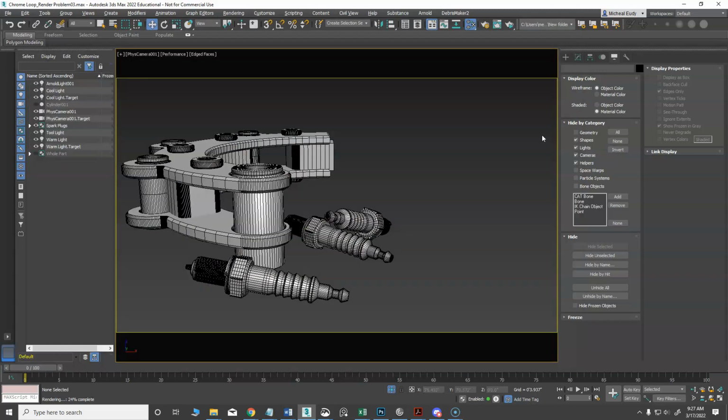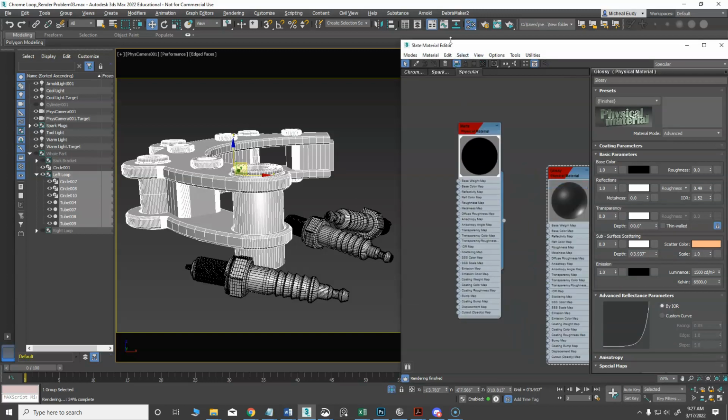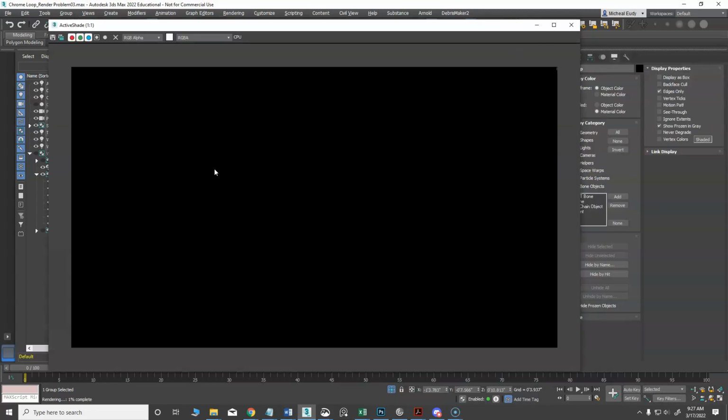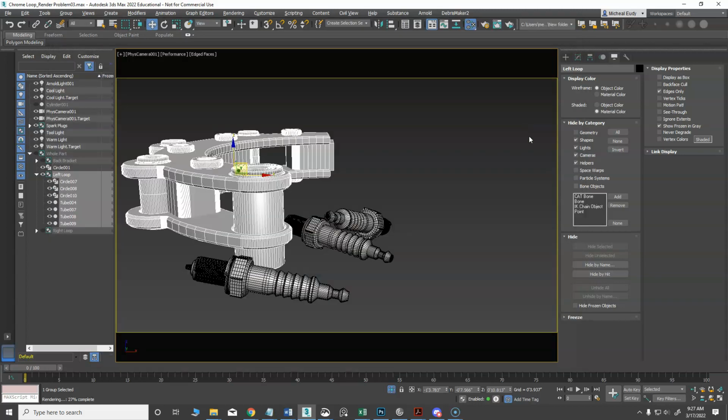Alright, so what we're going to do here is, we don't want to be able to see this at all, so what I'm going to do is assign this black matte to it. So that'll make it so that it renders as a negative space. You won't see it, but it's occluding and going to be in front of that piece.